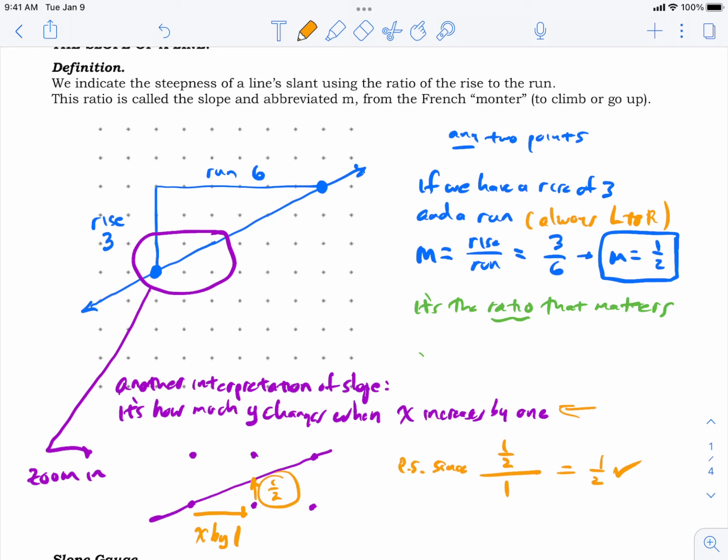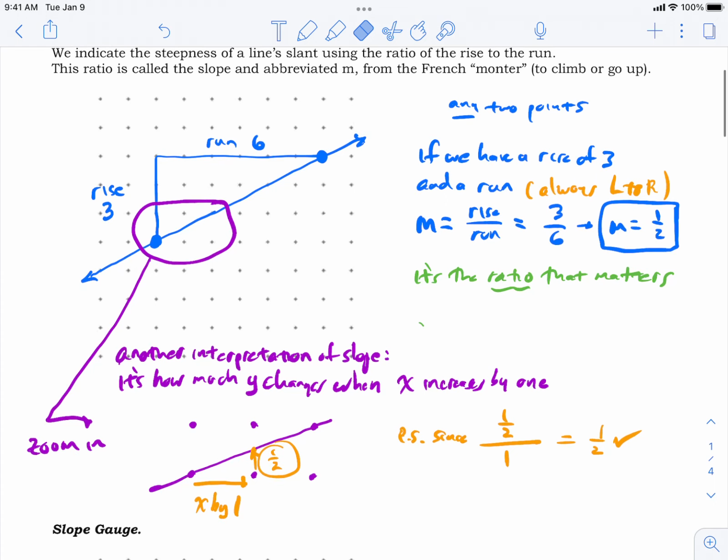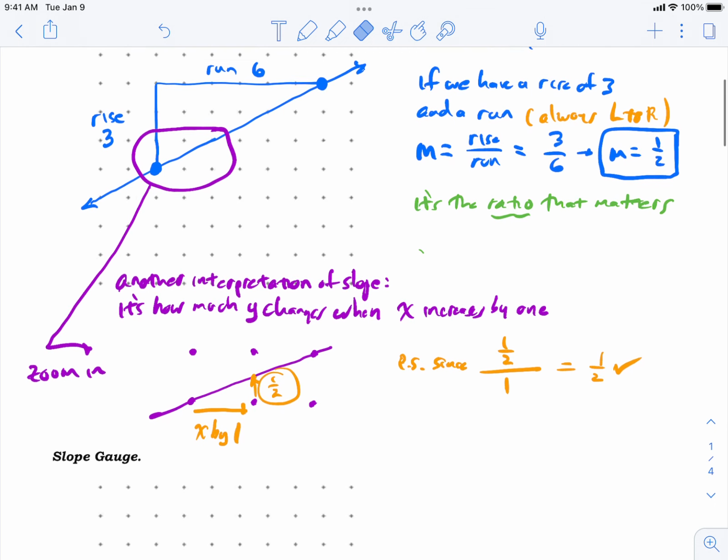So, for example, I don't know, widgets are $5.65 each. Guess what the slope of the line is going to be if you make cost versus how many you bought? It's going to be $5.65, because if you buy one more, the cost goes up $5.65. So that cost each is your slope. It's kind of handy. And if you're not accepting that right now, that's fine. We can come back to that later. So let's just get back to this working in the abstract slope type stuff. Okay, rise over run will do us very good.